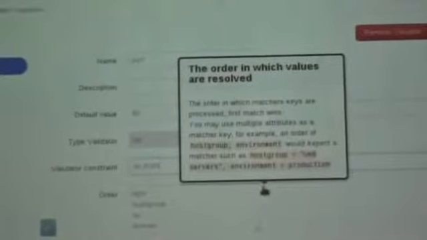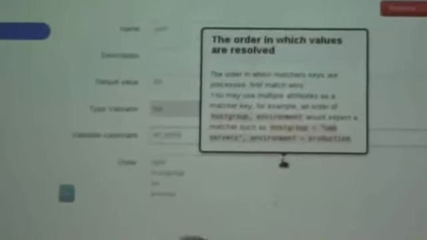Then I need to define the order in which those variables are checked against. By default, maybe I want to say that my FQDN has the higher priority. So if I define the value for that specific host, it will have a good match. If not, I can go down to the host group or fall back to some sort of default. So the idea here is to define how the value of this parameter, or this port, actually gets realized.